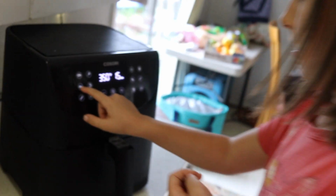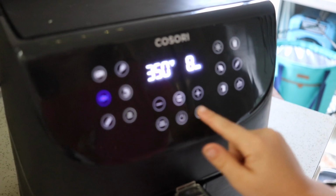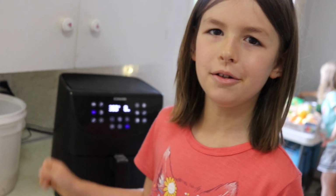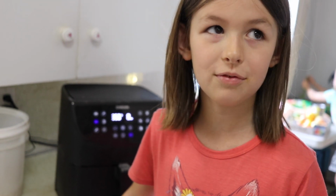And what button do you press? Fish. We found that the fish button worked great. And then start. When the 8 minutes is done, then you stir and put it back in for 4 minutes. And when that's done, put it back in, stir it, put it back in for 4 minutes, and then you're done.